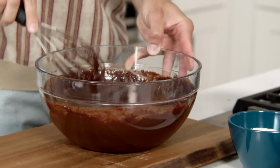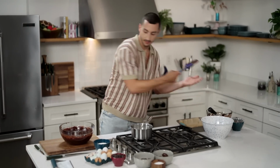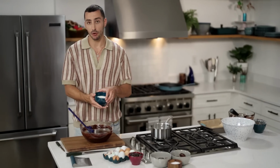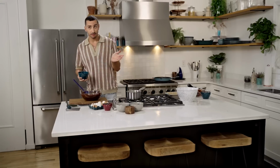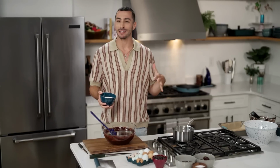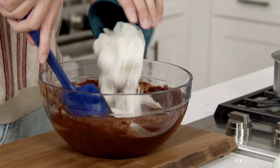Now we're gonna ditch the whisk and switch over to a rubber spatula. And we're gonna just finish it up with a cup of all-purpose flour. We don't need a ton of flour. We're just looking to hold everything together. But like I said, I want these brownies super fudgy. Don't trust anyone who likes a cakey brownie. I'm sorry.